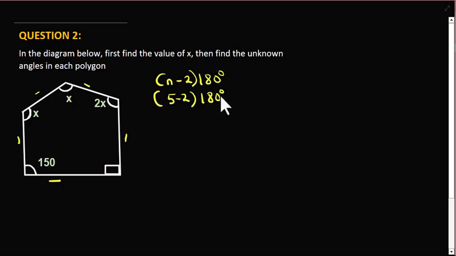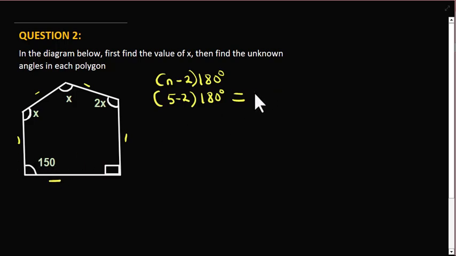Then we have to equate this to the sum of the angles here, because the total of the angles is equal to whatever figure we have. We're going to add all these angles together. So we have x, 2x, and because there's a box here, this box represents 90 degrees. Please don't make that mistake. Whenever you see this kind of box in geometry questions, it represents 90 degrees. Here we have 150.